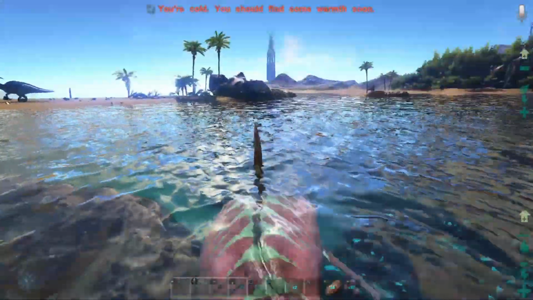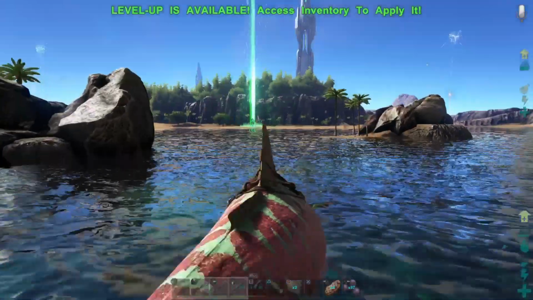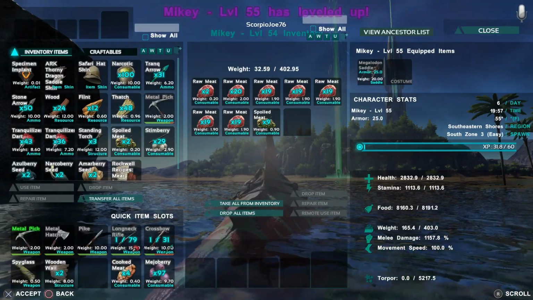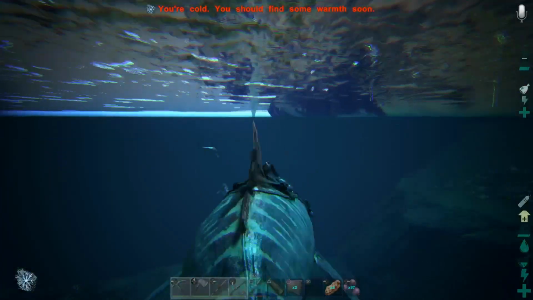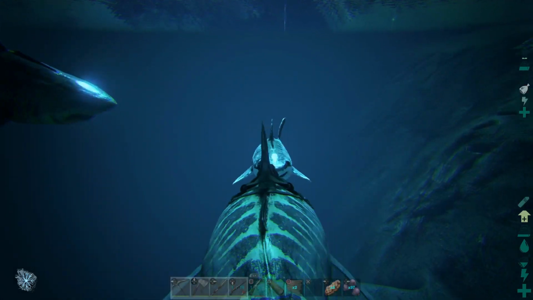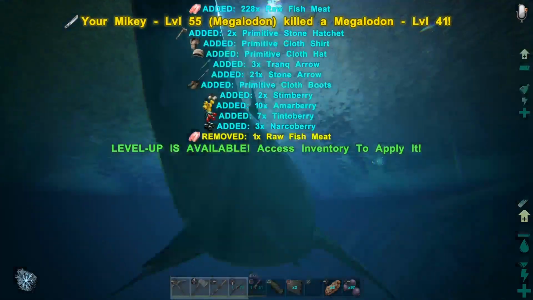Sally! Because there are some other Megalodons out here. Cool, there's another level. We'll pump your weight just to make you a little quicker. That's not what weight does. Makes you a little more viable to carry stuff. And we'll go after some Megalodons right here. Come on. Sally! Okay, Mikey got one of them. Cool.